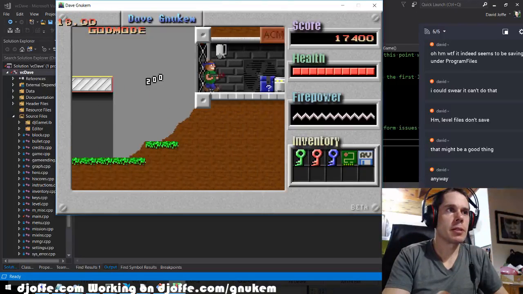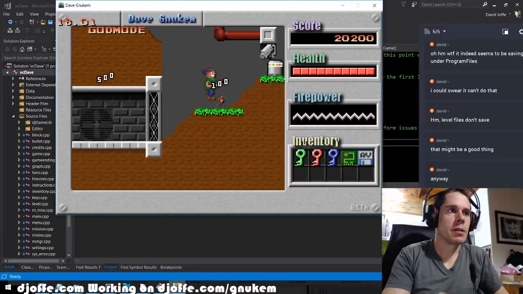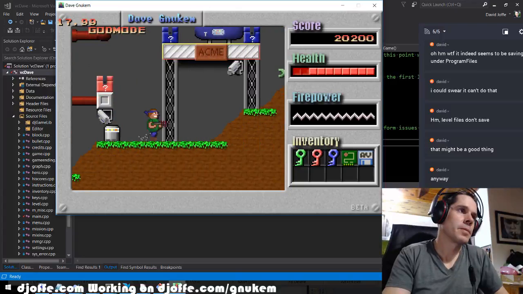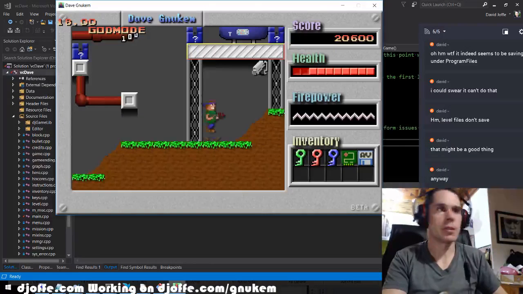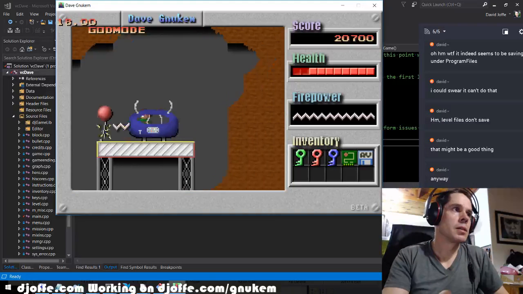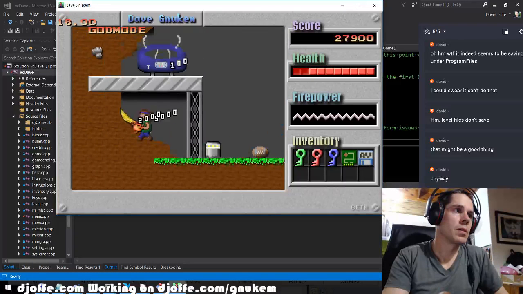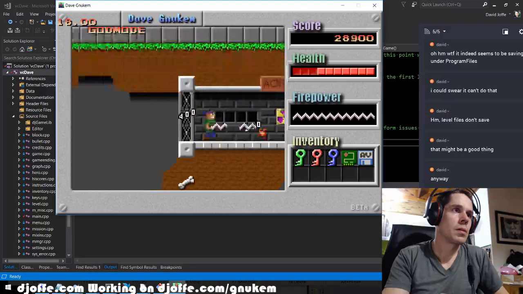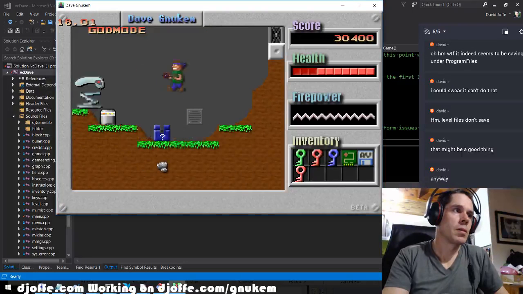Oh, that's also why I saw a bug that I've already fixed. Yeah, I saw the bullet go through the robot. That's already fixed in the latest release. I totally overhauled the shooting code file the other day. Okay.